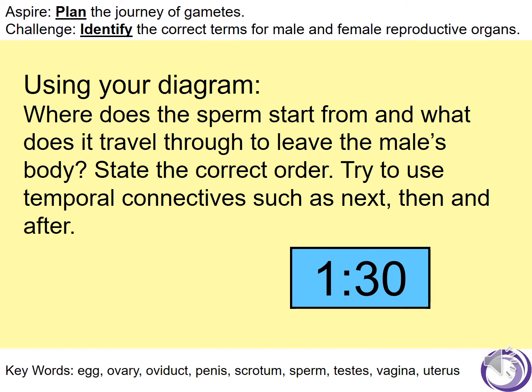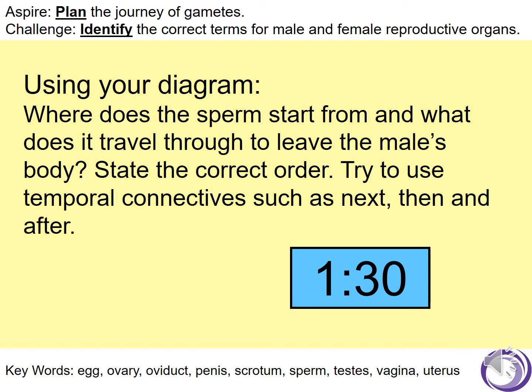Now, I'm asking you to try and use what are called temporal connectives in science to allow us to communicate effectively. So I would like you to, for example, start with the male testis, and then I'm going to use the word next, which is our first connective. It then travels through the sperm duct.